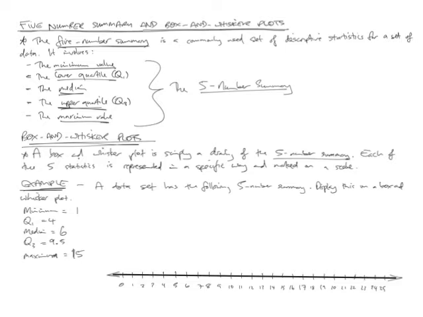But straight up, you're just going to draw 5 lines. Sometimes the whiskers will have dots at the ends, but I've seen them just as easily have lines. So your maximum is at 15, line at 15. The minimum is at 1, line at 1. Have them line up with each other. That's not very lined up. Minimum of 1. Median is at 6. Q1 is at 4. Q3 is at 9.5, so halfway between 9 and 10.